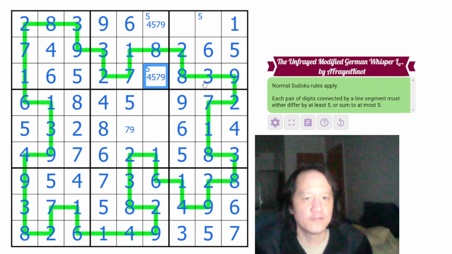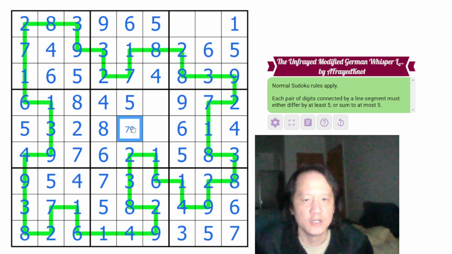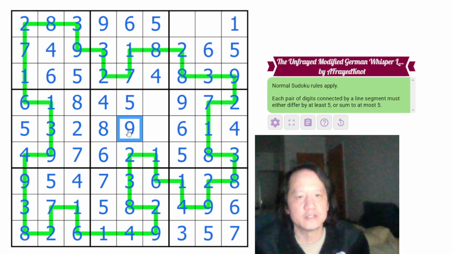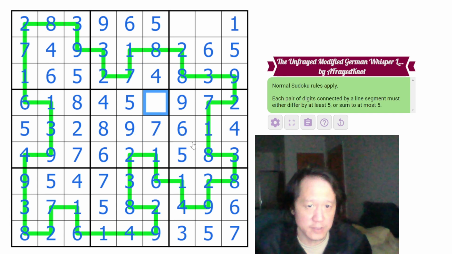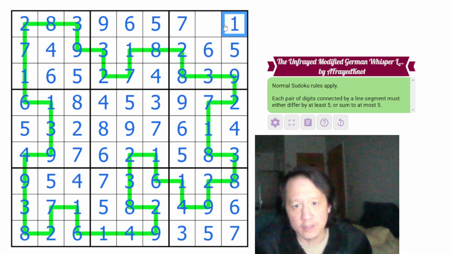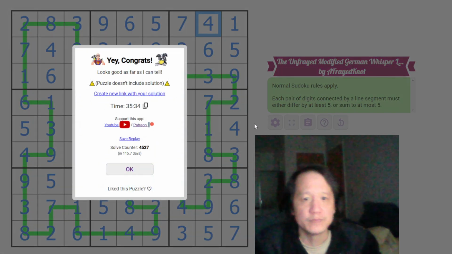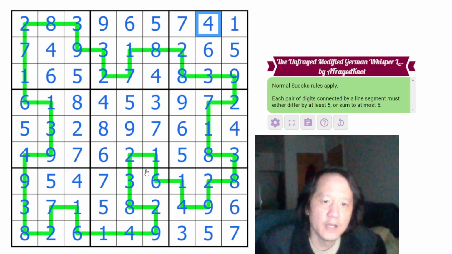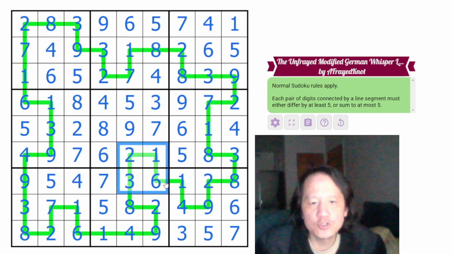This has to be 4, because it cannot be 5, 7, or 9. So this is 4. This is the only place for 5 now, so this has to be 5. Now we're just doing Sudoku. We have a 7, 9, 7, 9 pair, but this has to be a 9 because this can't be 7. Therefore, this is 7. This has to be 3. This is a 7, and this is 4. And that's the solution. Interesting.